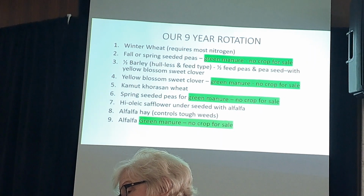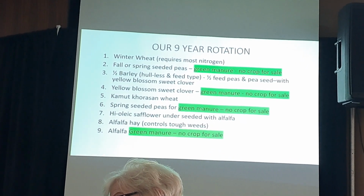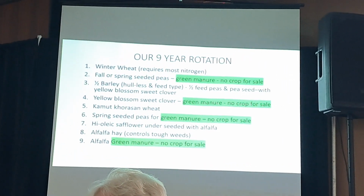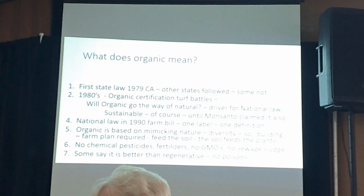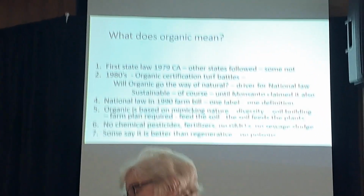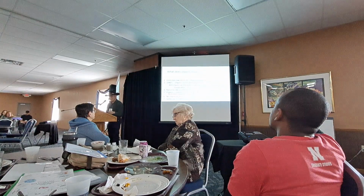If I have Canada thistle or a bad weed like that, I get a good stand of alfalfa, it'll take that out. And that's what we're trying to do. So what does organic mean? We're in a big discussion with organic and regenerative, and I like to help people understand a little bit of the subtle differences.